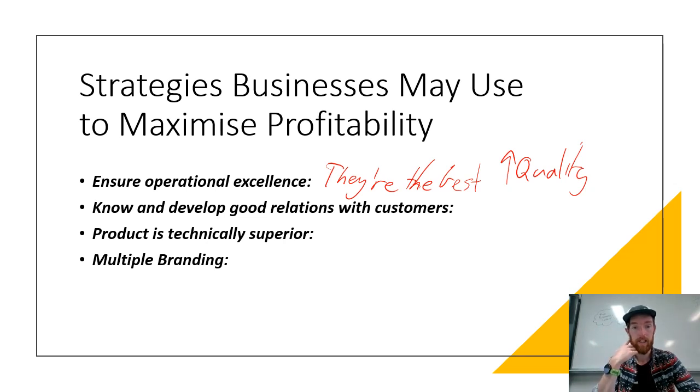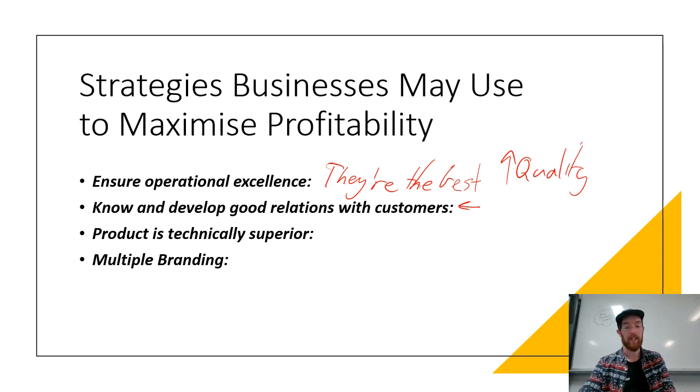Knowing and developing good relations with customers. Sometimes they do this through loyalty systems. They might do it through rewarding customers for doing certain behaviors, or even just the way they communicate with them. Like I know my local cafe, they know my order straight away. So when I come in, they say, "Hey Sean, how you doing?" And then give me my cold drip coffee because I'm a massive hipster. That's really good because it makes me feel like they care about me and not just my money. And therefore it makes me want to go back, even though they do probably really care about my money, because that's really good for them as a business. But that's how they know and develop good relations, keeps people coming back.